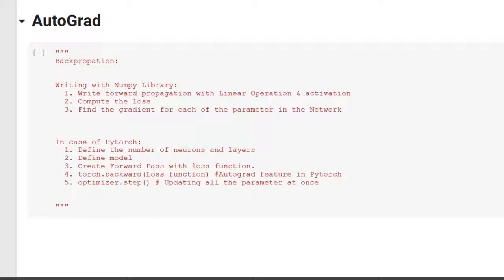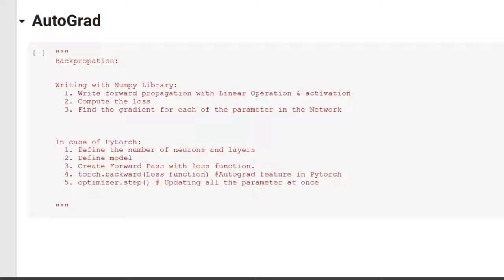We then compute the loss by finding the output from our network. And then we have to write the logic for the gradients of each of the parameters in the deep neural network. So depending on the number of neurons, it was a time-taking operation as we were writing the logic for each neuron.